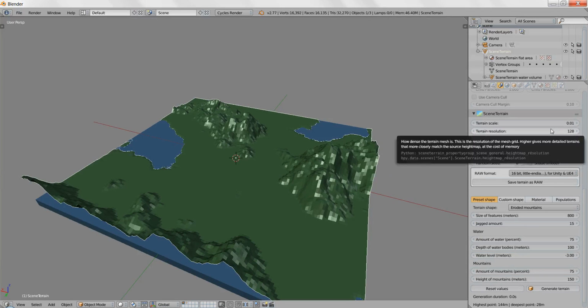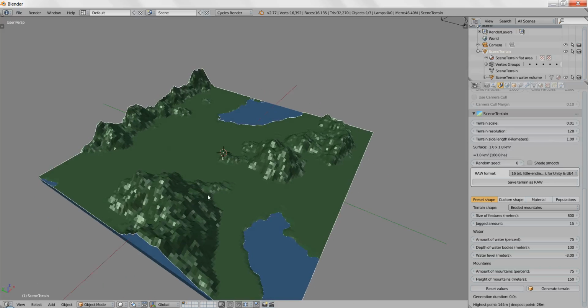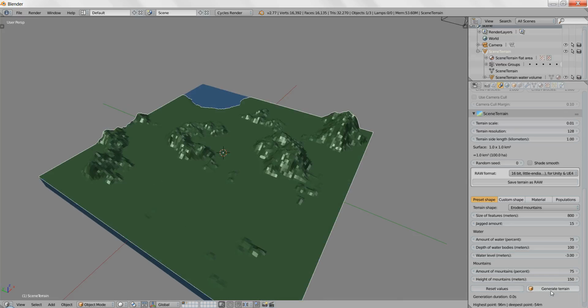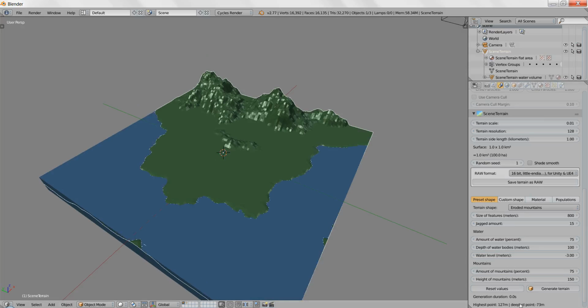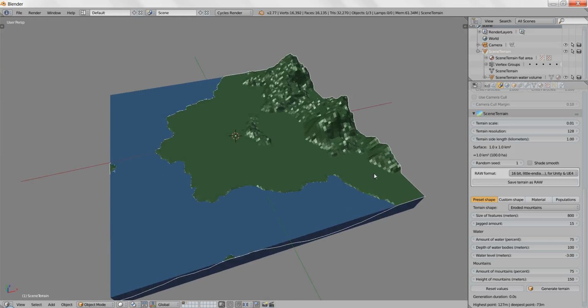And here we have the resolution, but let's first see the random seed. If I keep the random seed at 0, I have a different terrain every time I click on this button. But if I set the seed to something other than 0, let's say 1 or 2, whatever, I will have the same shape every time I generate a terrain. And this can be useful if you find a terrain shape that you like.